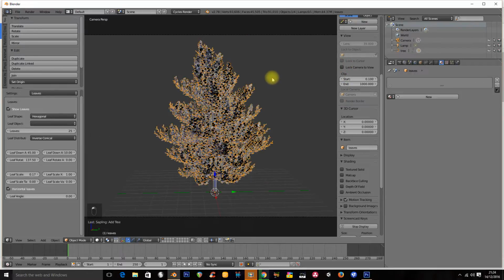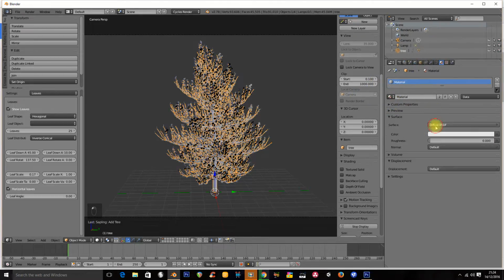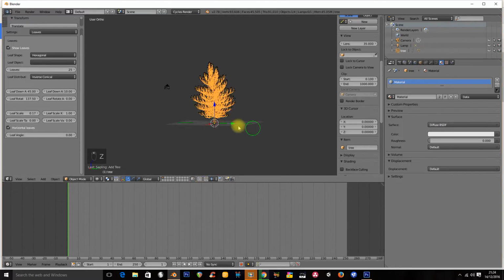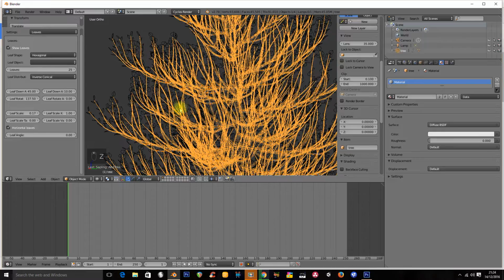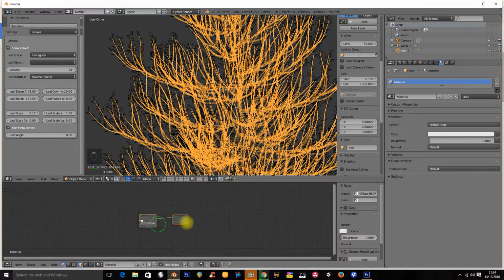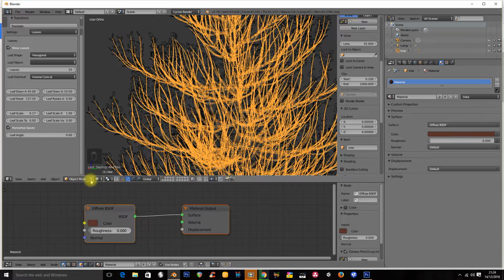Let's turn that off and go back in. So I've got my materials. I can go use nodes. So this is the trunk of the tree. So if I go into my node editor, I'll make it a dark brownish color, and we'll go render.